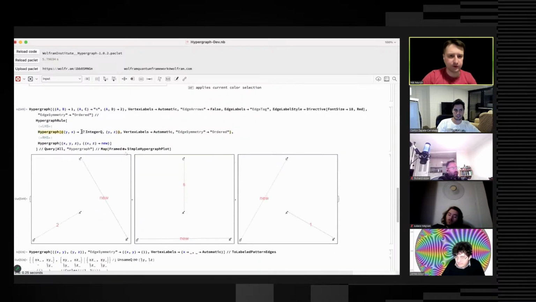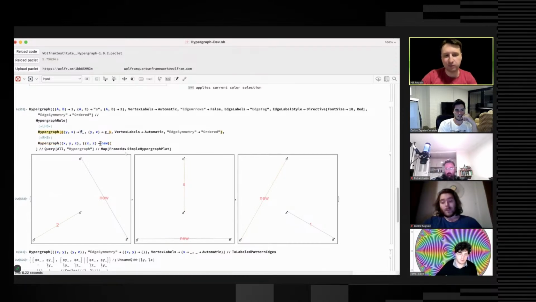So let's try it and see whether it works or not. Okay, but it's not going to work. I want to use these pattern bindings here. That would be cool, but it's not supported.